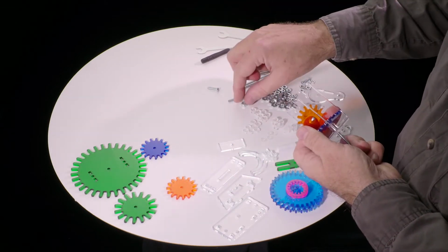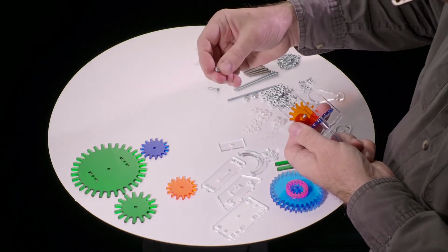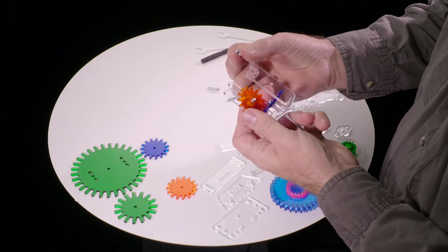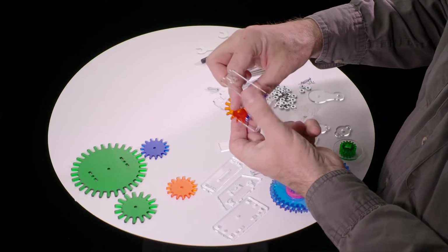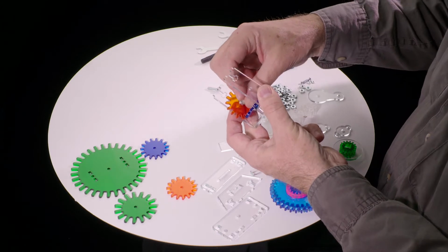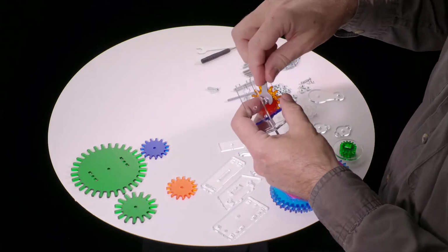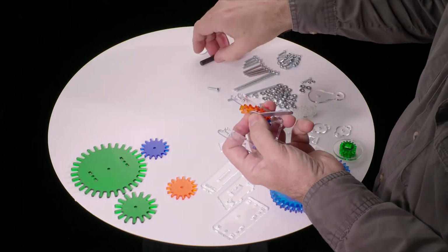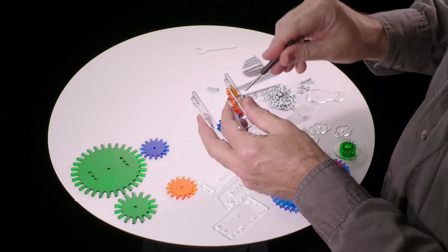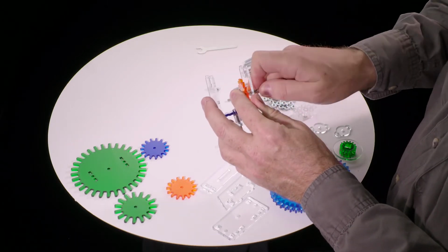And now we need one of the lock nuts. These are similar to the other nuts, but they are slightly thicker. They have sort of a ring and a little plastic insert in there. We put it on the side that doesn't have the plastic insert first. That will spin on. It initially spins very easily, just like a regular nut, but then fairly soon it starts binding, and you can't turn it anymore with your finger. So at that point you need to use a wrench to hold the nut in place, and it's slightly awkward, and you need a screwdriver to turn the screw. And it takes a good bit of force.